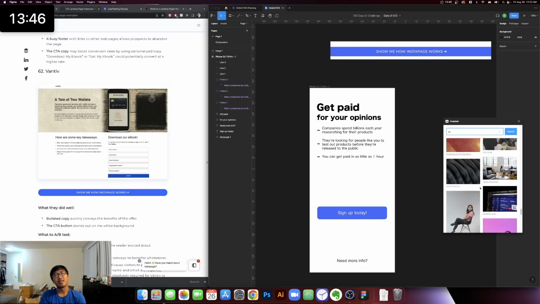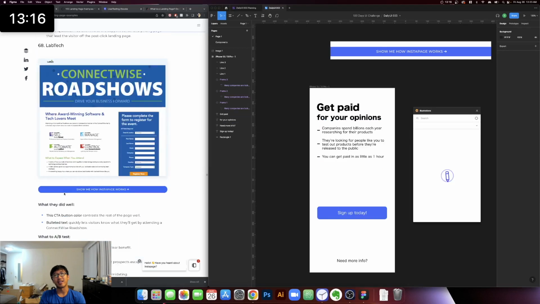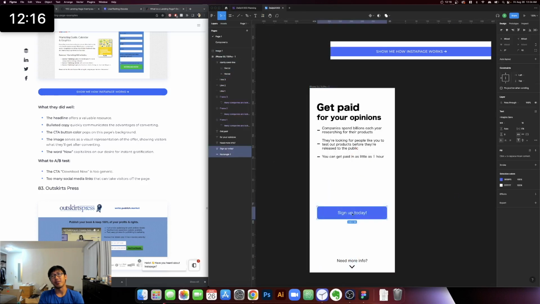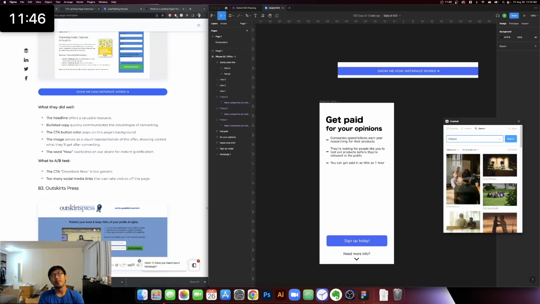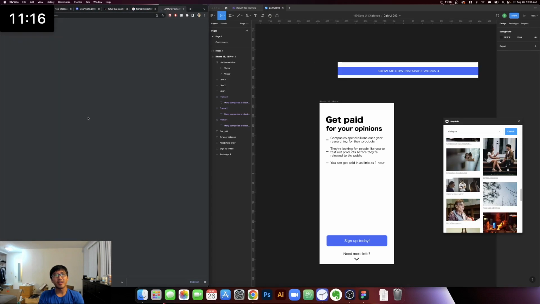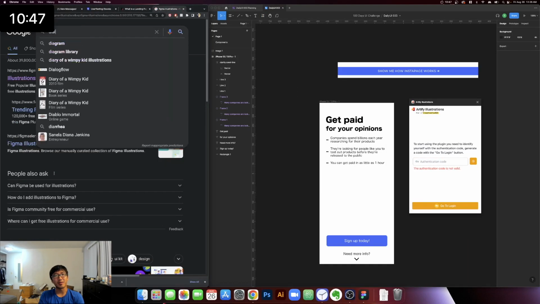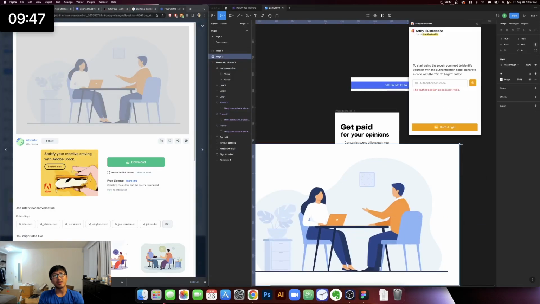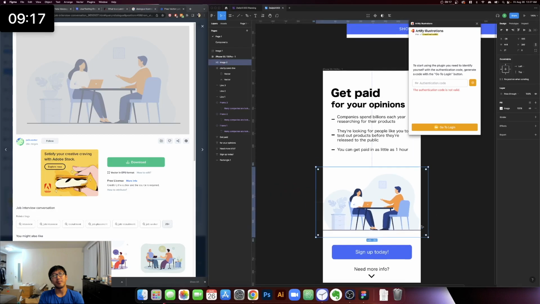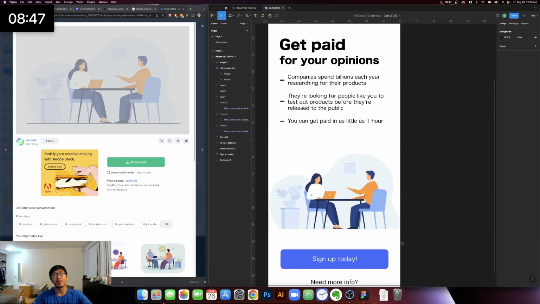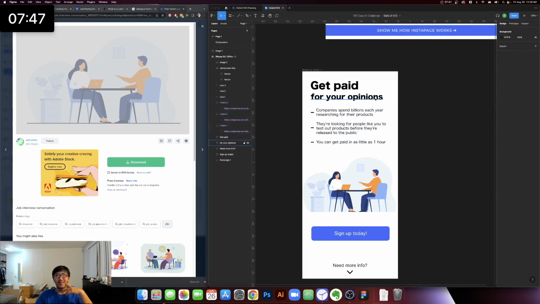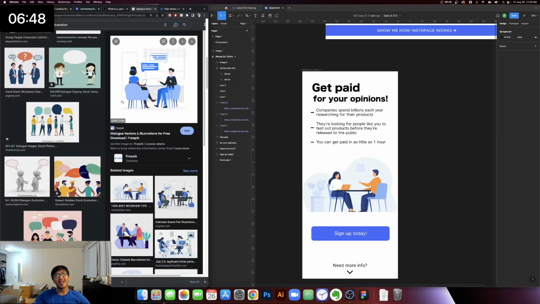After that, I still wanted to get at least one graphic in there. Right here I added a little section to get more info. I needed some sort of graphic, and I decided on some sort of cartoon or illustration. Then I thought having a dialogue, like these two people just talking to each other, made the most sense. Maybe something with money could have worked, like a get paid kind of thing, but I think this worked out fine.